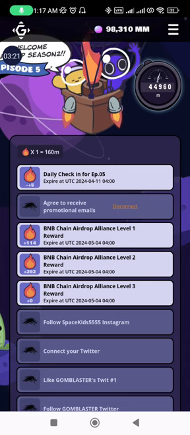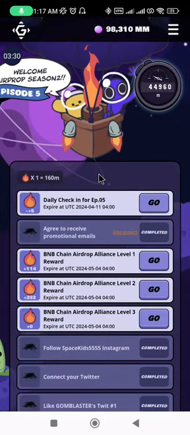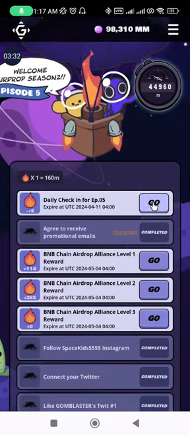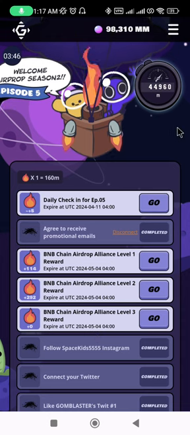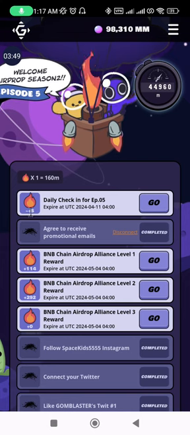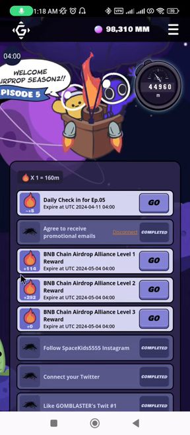If you click on this interface, let me click on it. I just want to be sure it's working. Okay, it's up now. So if you click on the go, you check in daily. I checked in yesterday, so there are just 4 hours remaining for a new check-in button to be activated. So you click here if you want to check in to claim the 5 points. Then this one, I think those eligible for the BMV Chain Airdrop Alliance level 1 reward will be able to claim this one as well.